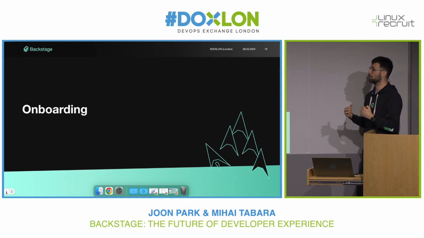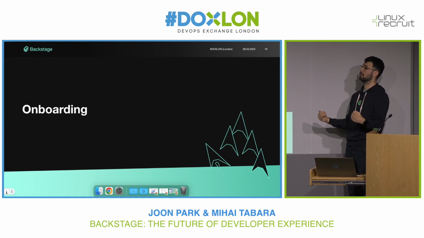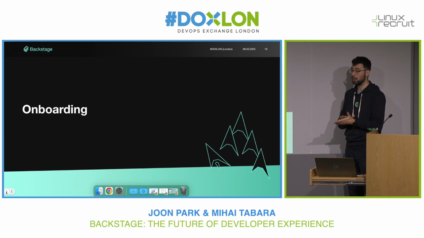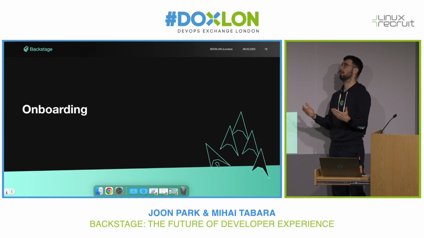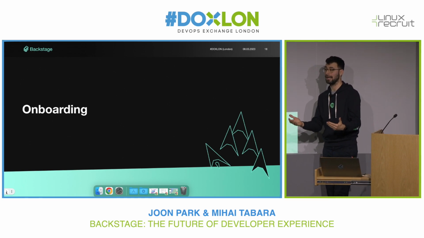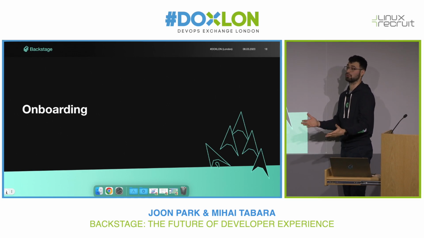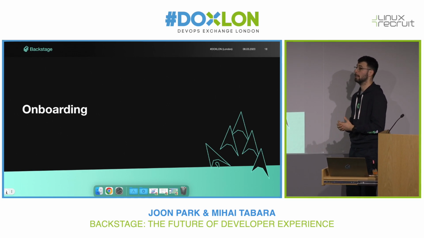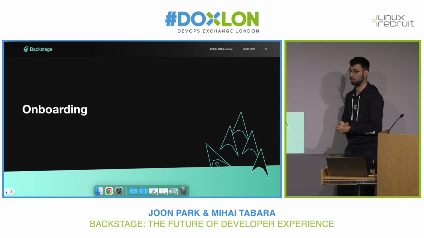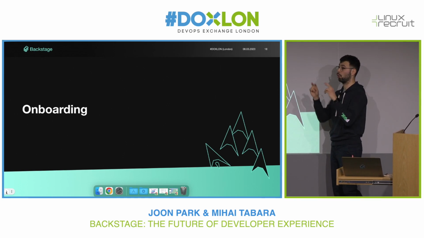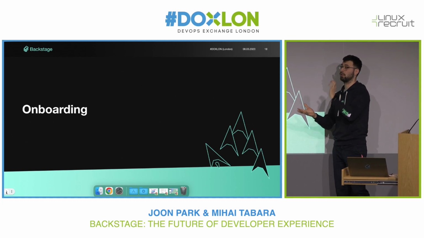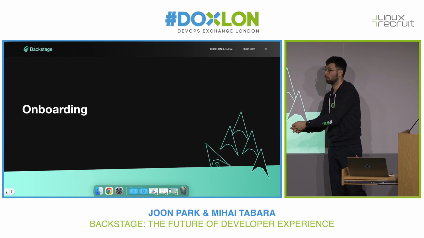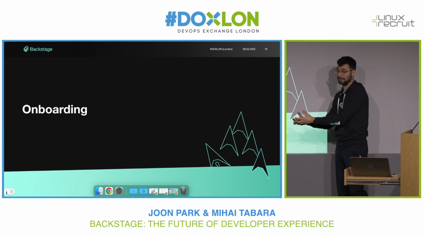Now, at Spotify, we don't use documentation just to define services in software. We also use it to define what we call a golden path, which is more or less a getting started guide to get up to speed with a particular track. Say I'm new to my team and I want to learn what the ecosystem looks like at Spotify for web development. Then I follow the golden path that takes me from the very beginning all the way to the end on what the whole ecosystem looks like and what I need to learn in order to become efficient and effective, right? From security compliance to actually implementing the backend.